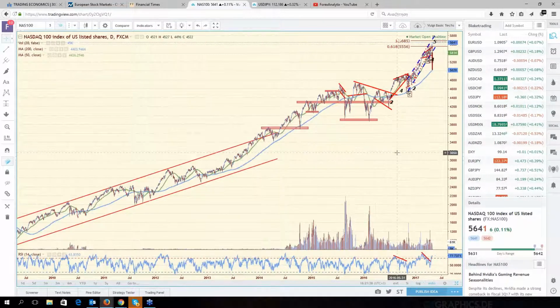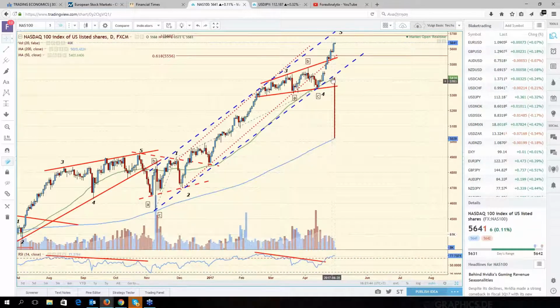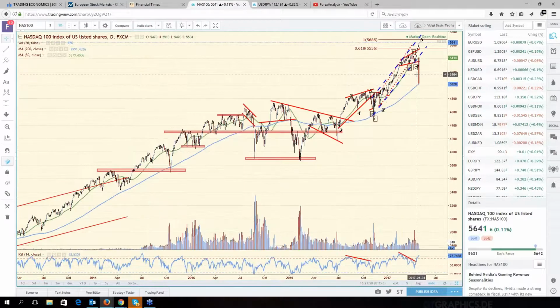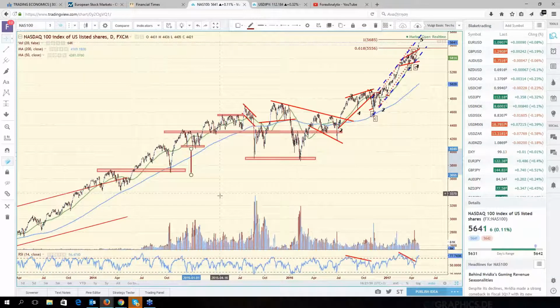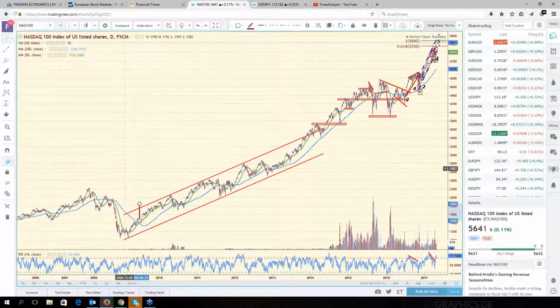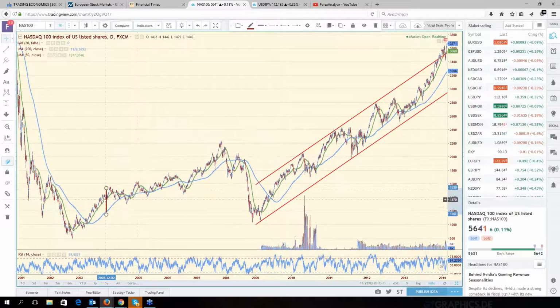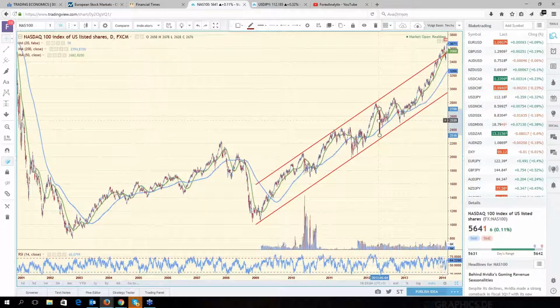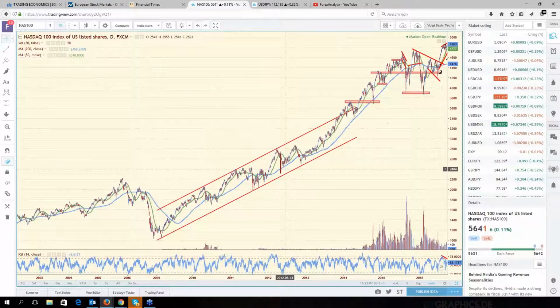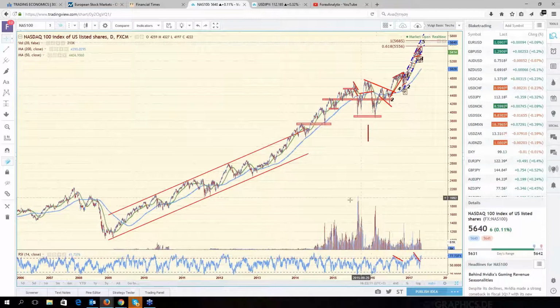So I was looking at this huge gap between the 50 DMA and the 200 DMA today, and I drew this line so I can get an idea of the length. Then I took this and started moving the distance back in time. And I can tell you as a fact that since the lows of the crash, there is no period in time that the distance of the two has been as large as it is today. Which means the following thing.